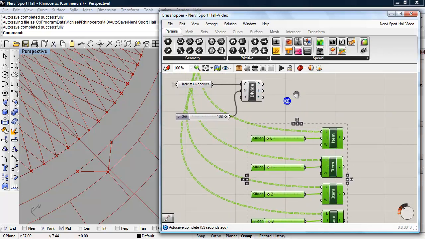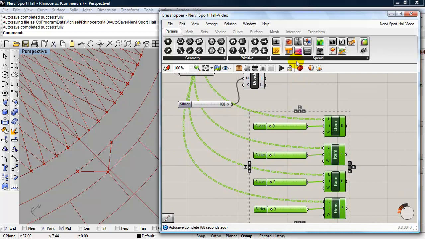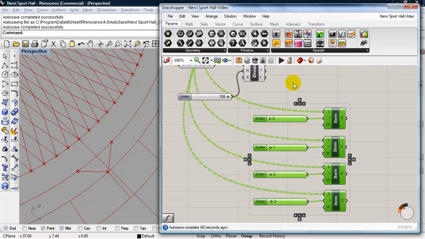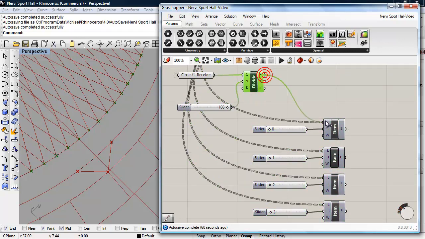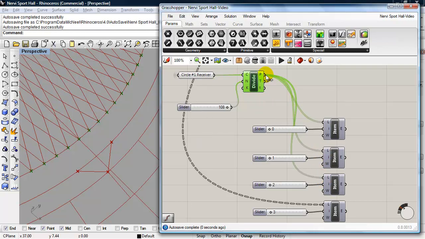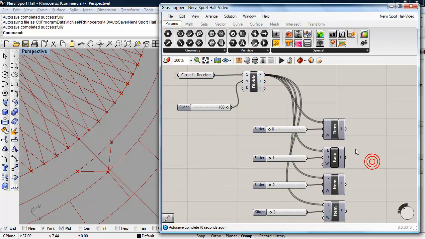And it's for my list, it's the list of points from this divide. So I'll plug that into each one of these. Okay, so let me just turn on these list items and then make sure they're the points that I want. So from here to here, then from here to here, and so on.